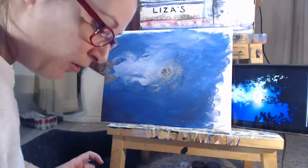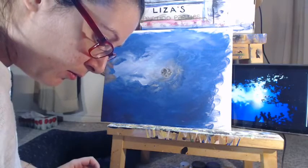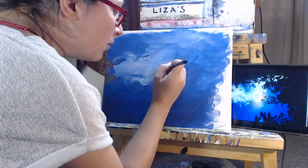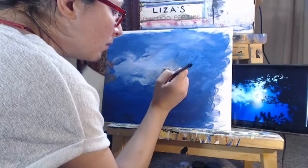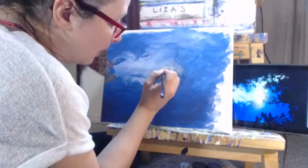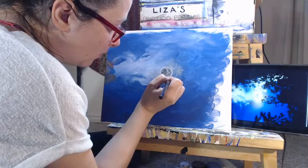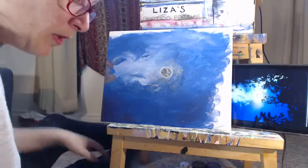Okay, so I want to put in that white glow around my moon. I'm just going to put a white line. Try to do a thin one. Try to keep it as opaque as possible. Right around it. Okay.